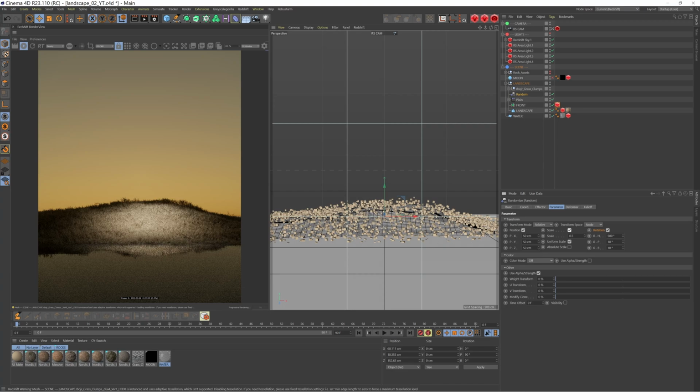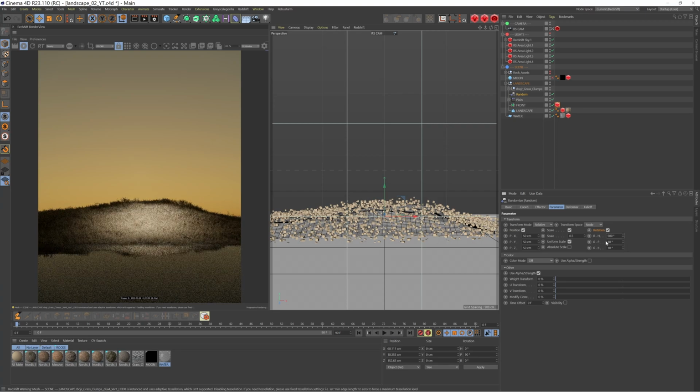Finally, rotation. This is set to 500 degrees, but realistically, you could set that to 360. What this is doing, if you just look at the viewport, is spinning them around on the X axis. So again, just helping to add some more randomization. I don't know why I set it to 500. Really, if you have it set to 360, it should be more than enough. I will just set it back to what I had though.